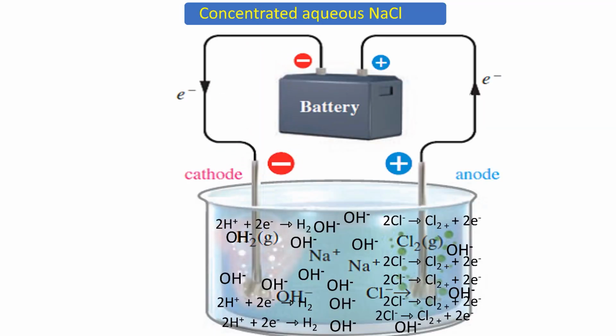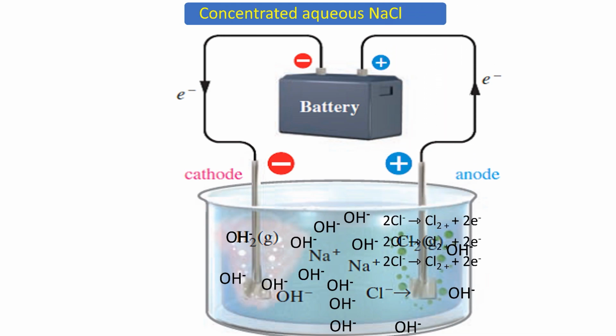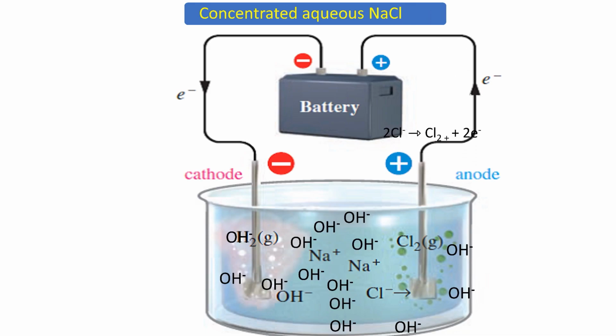Here's the interesting thing about the pH of concentrated sodium chloride. As you see here, the hydrogen ions are removed at cathode as hydrogen gas, but OH ions remain there because chloride ions are being removed. So what happens? Hydrogen ions are removed, OH ions are remaining there, so altogether the solution gradually turns alkaline. Before electrolysis you had equal amounts of hydrogen ion and hydroxide ion from water, but now you get less hydrogen because hydrogen ions are removed, leaving OH ions behind, so the solution gradually becomes alkaline.